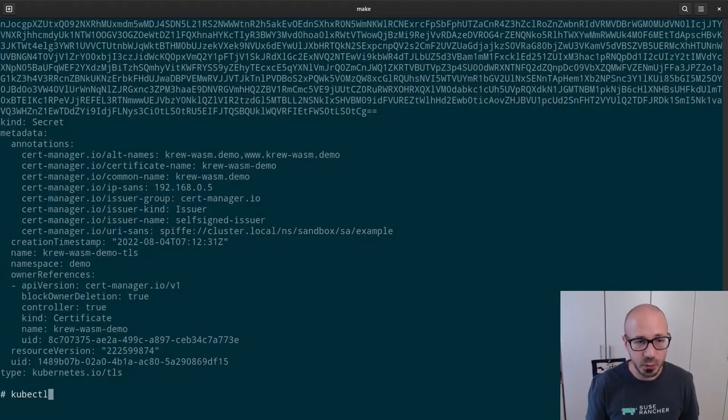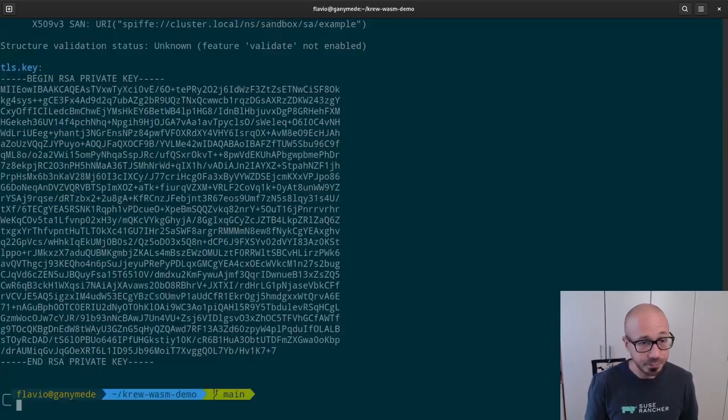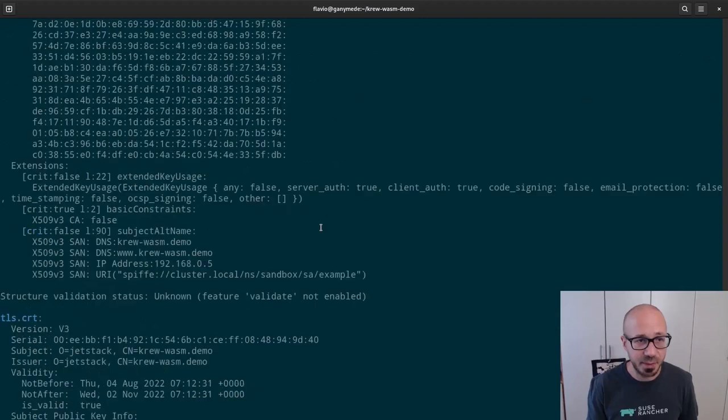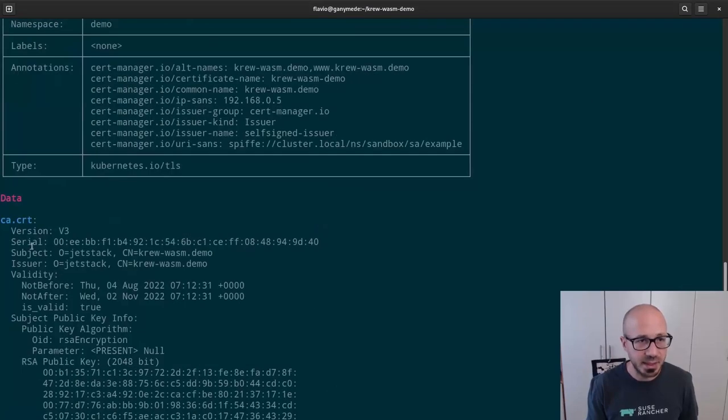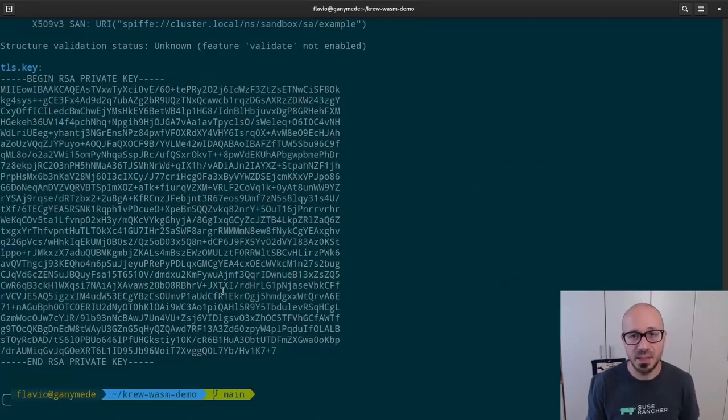What we can do instead by using this plugin is to decode the certificate and provide some specific information about it. So you can see here, we can see who is the subject of it, who issued that, the validity of the certificate, so a bunch of more useful information. So this is a WebAssembly module for kubectl that is working, as you can see, doing a relatively complex operation.